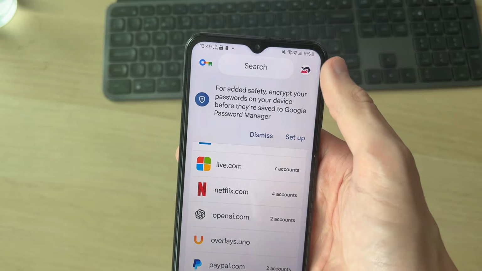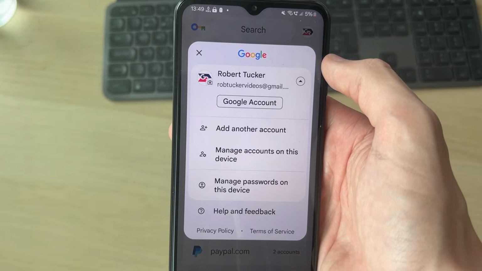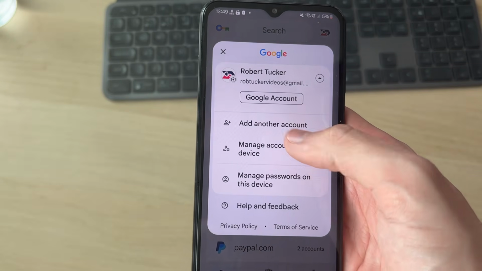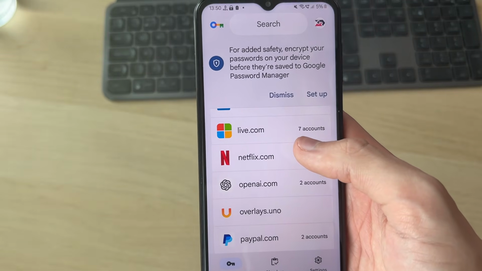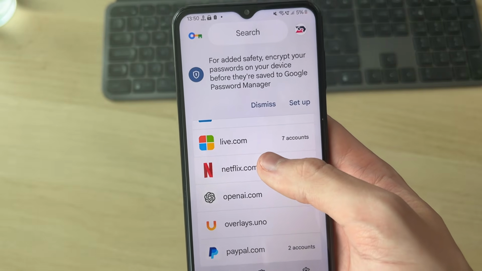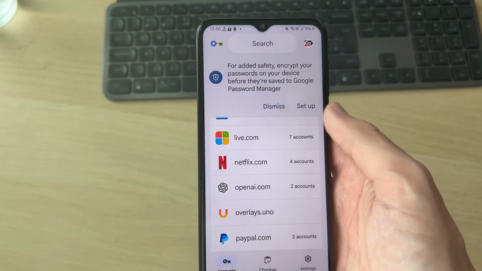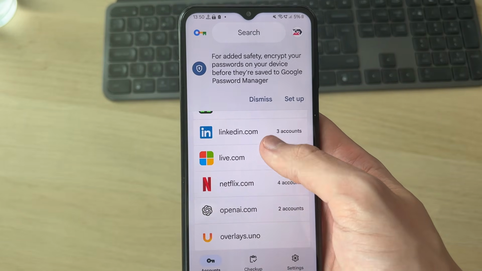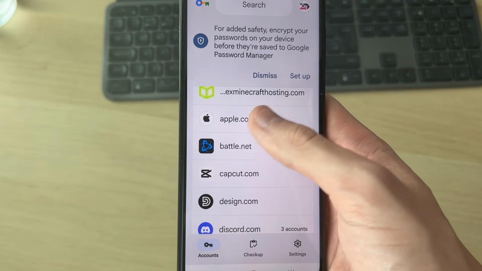And if you've got multiple Google accounts, you can press your profile icon in the top right, press the arrow to the right here. And if you had them logged in or connected, you could then tap them and switch to them. And similarly, you can then scroll through your saved passwords and see what you've got saved. And you could potentially click on one, enter in the screen lock, and then see the details. So yeah, it's really convenient to do this because you can then see what you've got saved.